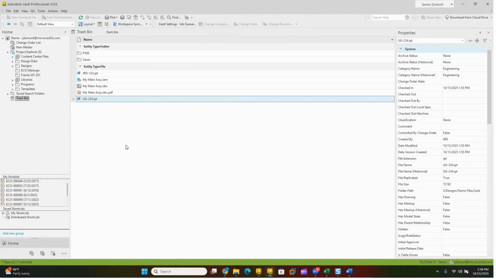I don't know why. So to me, I think we need to do this. If the search finds it, it should define it. Hey, I found it, but I found it in the trash bin. So in order to make this work, UG-234, I can either restore it. So now we can actually do that. Even though it's in here, if I deleted it, I can restore it. But if I'm a standard user, I can't delete it. I got to call an administrator. Only an administrator can actually remove the data from here, or I have to elevate the permissions of users. So then what I have to do is remove it or delete it permanently.